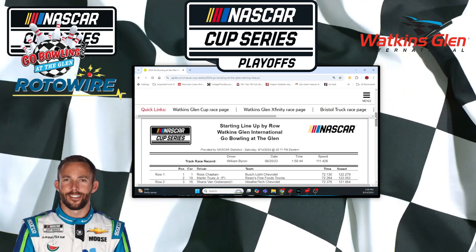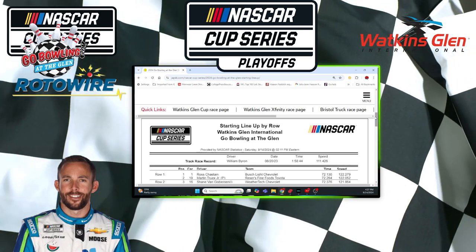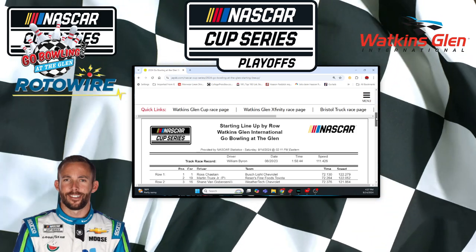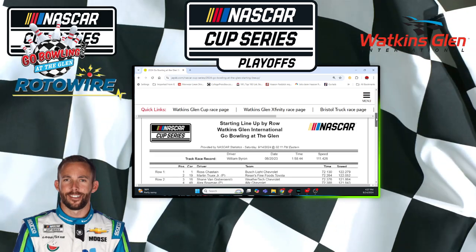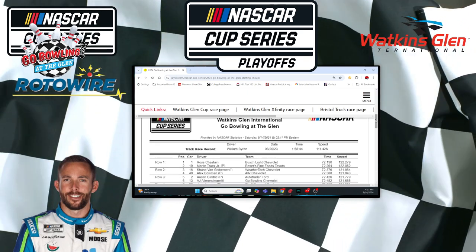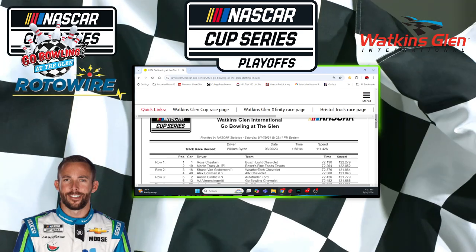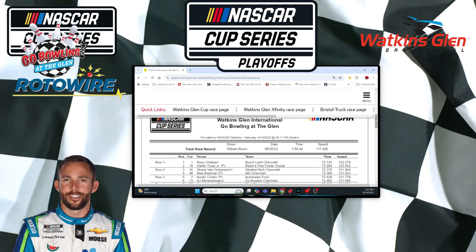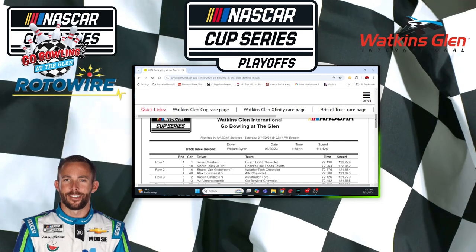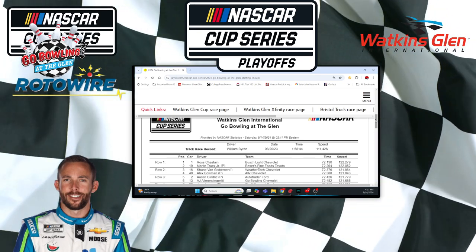Then we've got Mr. Road Course himself, Van Gisbergen. As a matter of fact, Van Gisbergen had the second best combination of qualifying and practice behind Chastain. Third on that list was Austin Cindric. You see him right there in fifth. Cindric, seventh in practice, fifth here in qualifying, and also the top Ford. Bowman, in case you did watch the show we did, that's my long shot pick from earlier this week. So Bowman ends up as my long shot play, and he's off to a good start qualifying-wise.